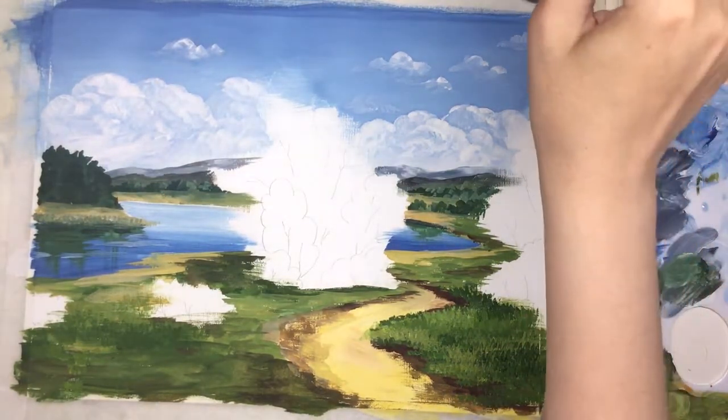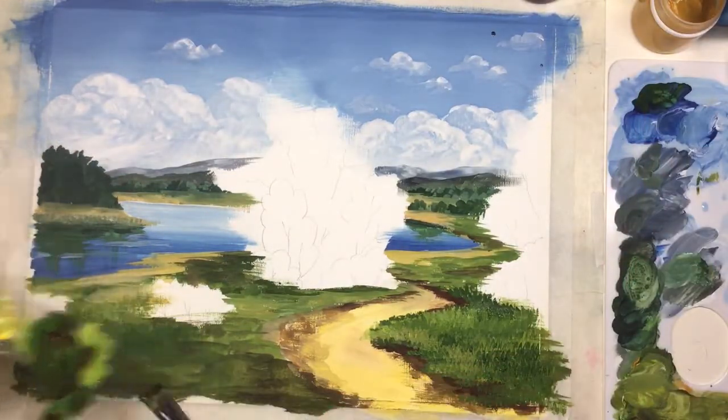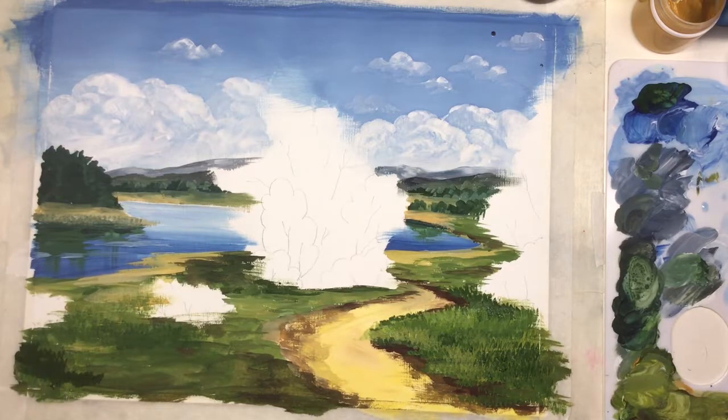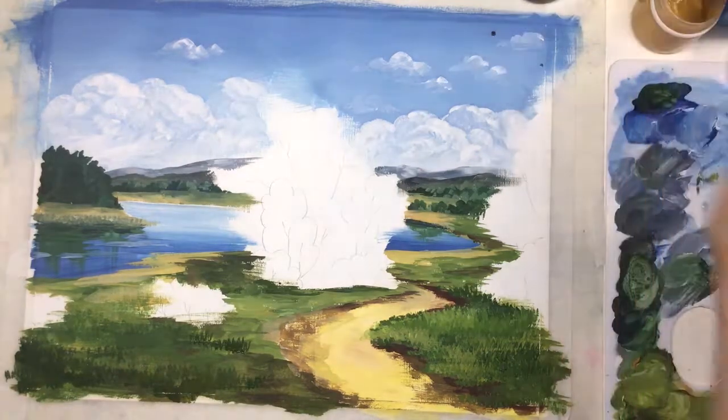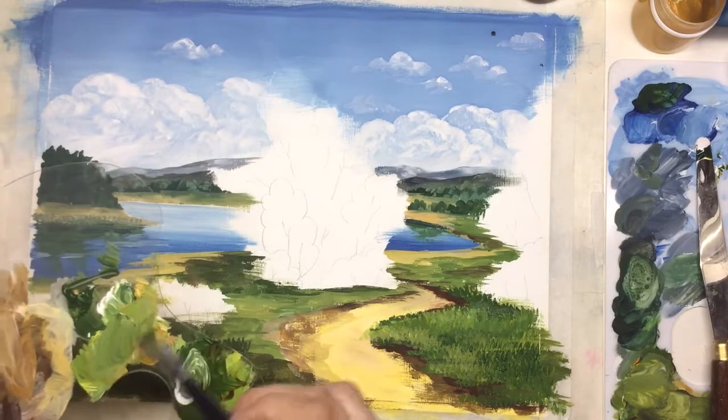And we have just the same process on the left side. Again, it's green grass, but it's not the same green everywhere. It can be darker, with more brown in the mix. It can be lighter, with more yellow in the mix. Here on the foreground you can already mix medium yellow with green for a brighter, more vibrant color. Here on the foreground we can paint with the most saturated colors with high contrast, because it's the point of interest for our viewer.